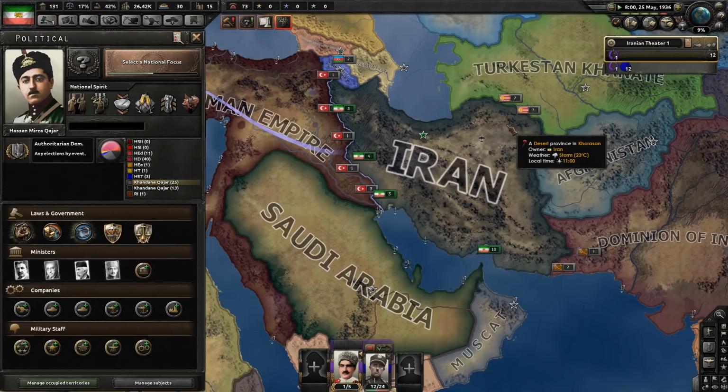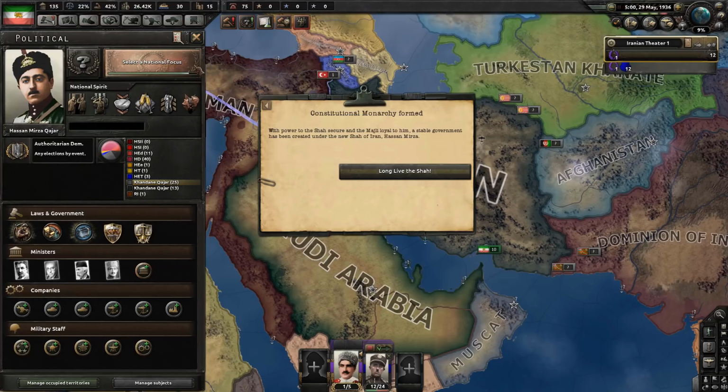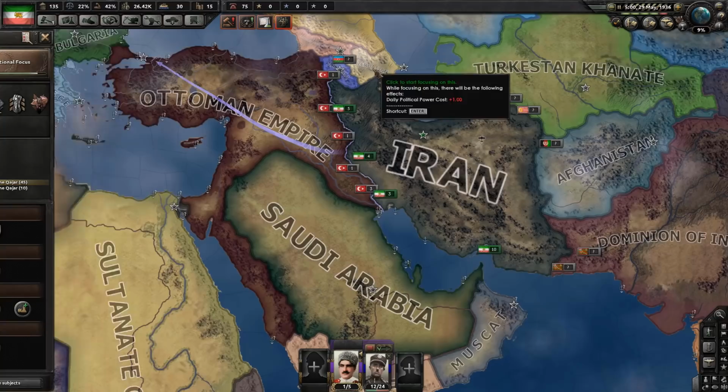Okay, into the fighting. The winner is the loyalists. So he's still in charge, and a constitutional monarchy will be formed. You will notice that the national focus bar is not even filled up yet. So don't worry about having to take another focus or something. You might as well just wait, and now you can take Long Live the Shah.